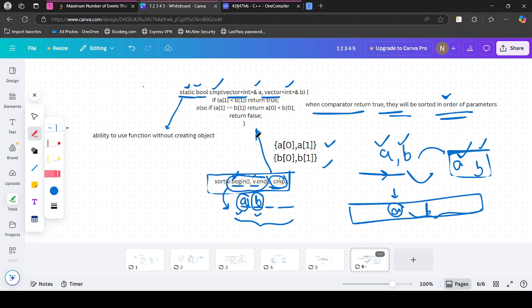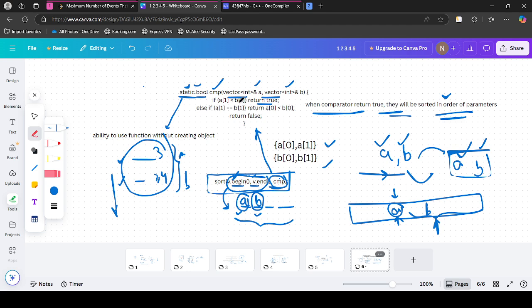And now we want to sort with respect to end time. So we have two events, and let's say this has end time 3. So this must have end time greater than or equal to 4, because this is what we want. We want, with respect to end time, the first should have the least end time, the second should have the second least end time, and so on. We want this in the final vector. So how can we write this in the parameters? This is a and this is b, because we discussed that a is first and b is second. We want a here and b here. So we have to send a and b to the parameters.